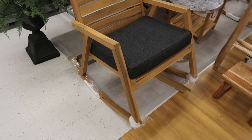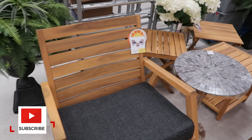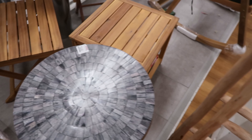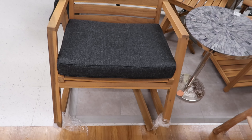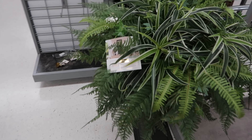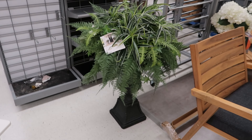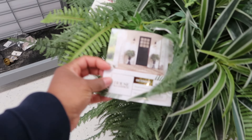Oh look at this rocker over here! It says this is a three-piece set — so you get this chair, that table, and that other chair. Let's see how much this set is. Okay, it's on the table — this set is $299.99. But I like this plant back here. How much is this? That is $129.99 — I'll always be wanting to get something like that and have it decorated on the porch.